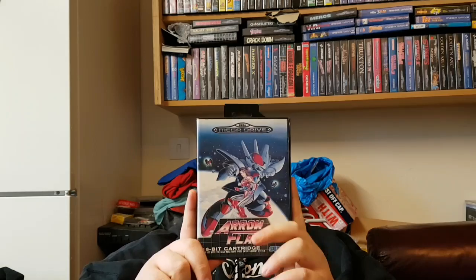That's quite a good price, because it usually goes for about 30 to 40 with manual, sort of £40 upwards. CEX say that they sold this for a tenner boxed, but there's none in stock. If they did sell this for a tenner boxed, you could put it on eBay straight away for 20 plus, because usually it's around 30. So to get Arrow Flash for £20, I was really pleased.